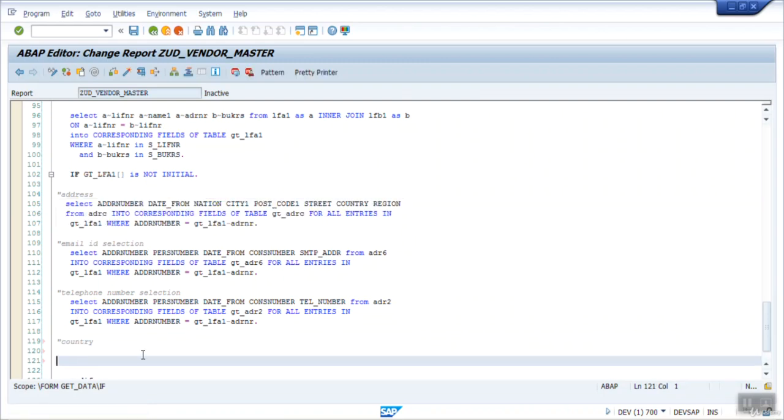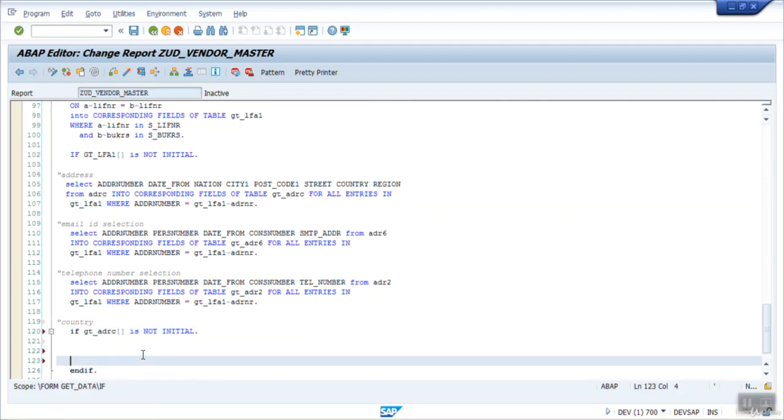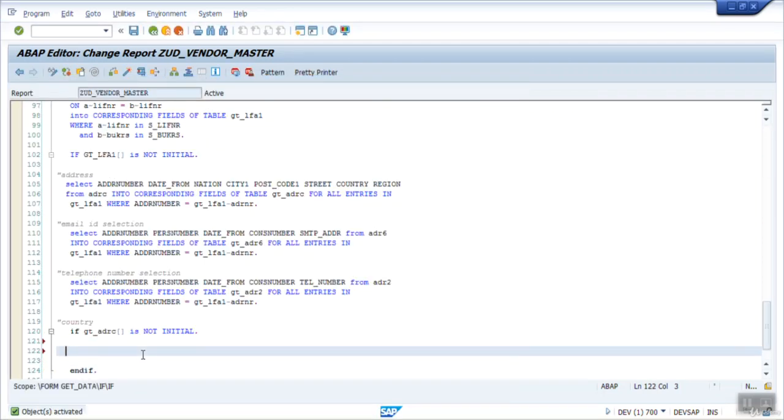So this time we have to check if GT_ADRC is not initial, then here I will write select all. I'm selecting all from this country table. Now we want to select all, so we can also go with the pattern option that we'll see in an upcoming lecture.